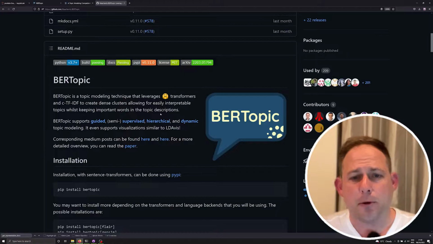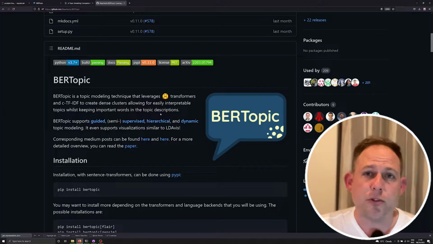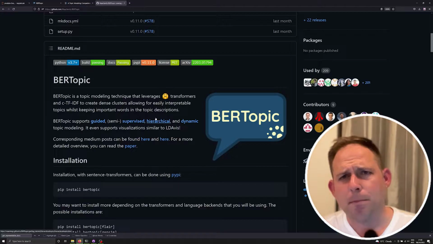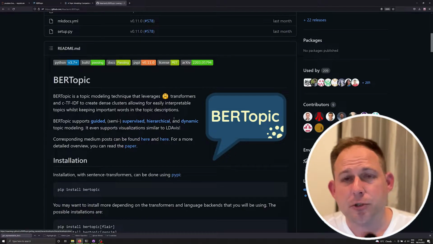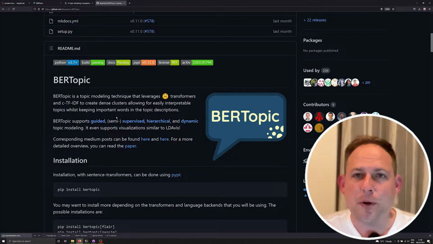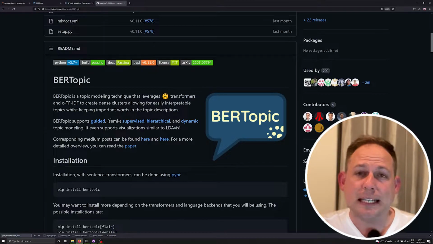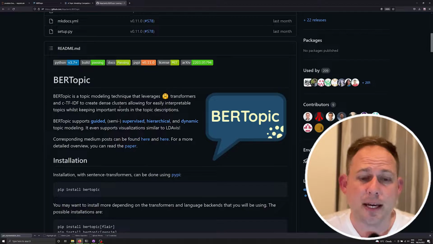For those of you who aren't familiar with BERTopic, it is a way of doing topic modeling, leveraging the powerful language models known as transformer models, specifically BERT models. And the nice thing about BERTopic is that it functions not only as a way of doing topic modeling, but it leverages machine learning algorithms and language models to actually find clusters within a large corpus, and then group those documents together for you automatically. It has a bunch of advantages over traditional latent Dirichlet allocation topic modeling, which is kind of the original method of doing topic modeling in NLP and also in the sciences.